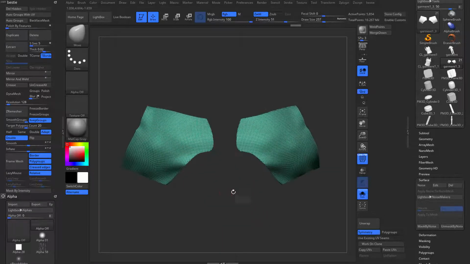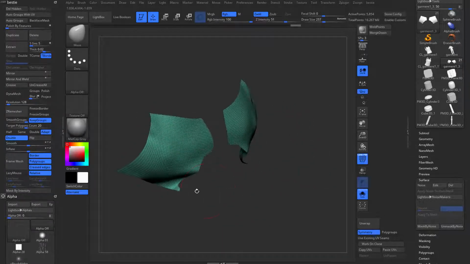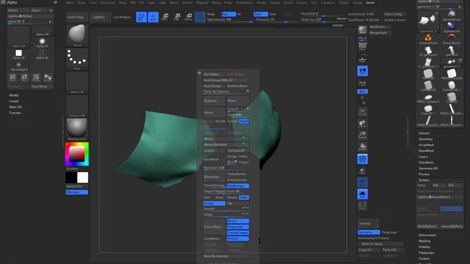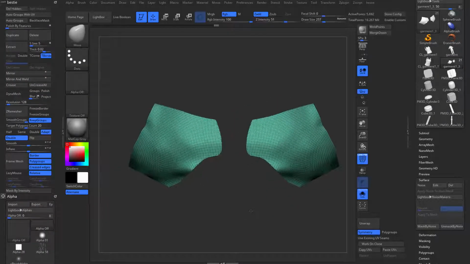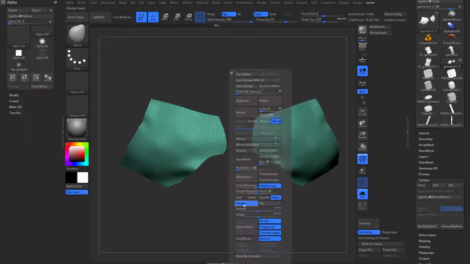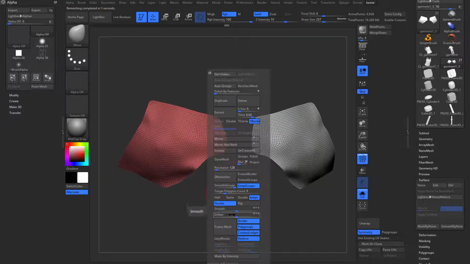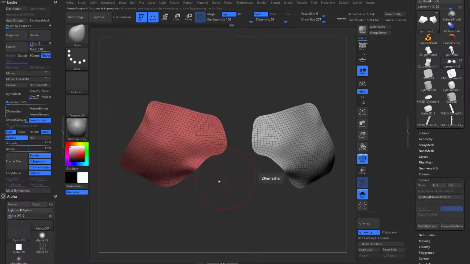And then I'm going to go for, maybe we can, oops, I don't quite like that, so let me slash that. Control double click, Control Shift double click to have that and delete hidden. Remirror. Okay, cool. So what else? Let's ZRemesh it, right, to have a simpler model. So I'm going to go for maybe 5 for this piece, ZRemesh. And then I can keep going to make it even simpler by going down half every time I click.